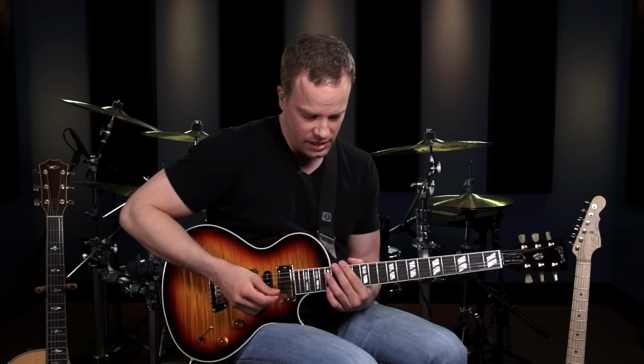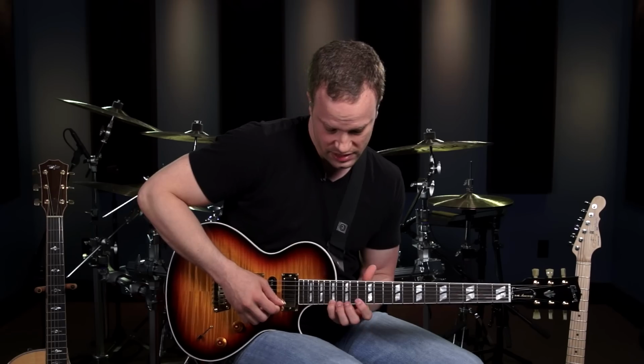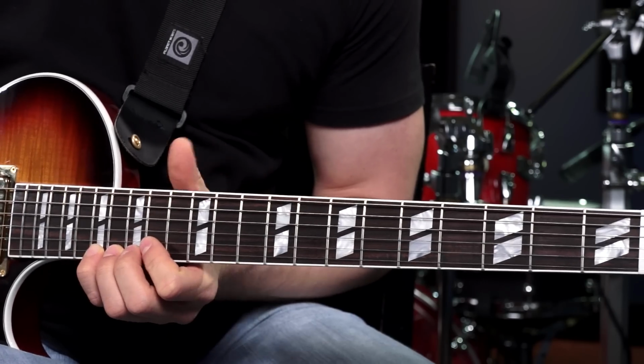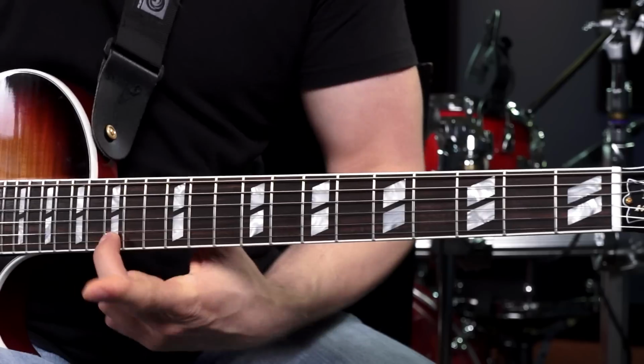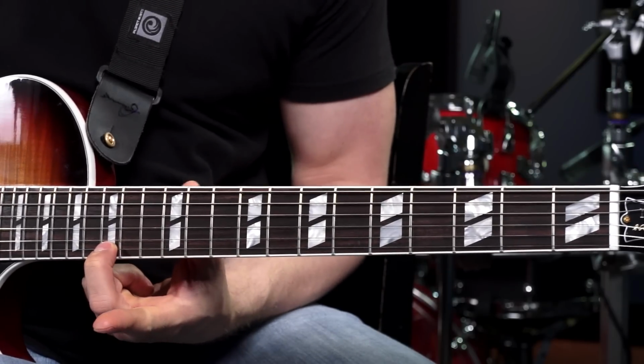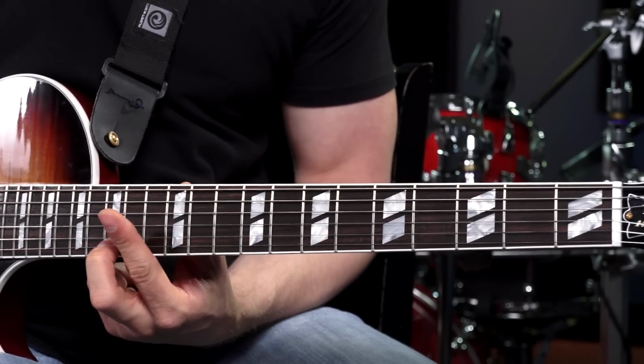And the lick is really easy. You're just gonna put your pinky on the 17th fret right here, bend it up a whole step, let it back down, and then just play this G root note right here on the 15th fret with your middle finger, and just hold that out. So 1, 2, 3, 4, 1, 2, 3, 4.